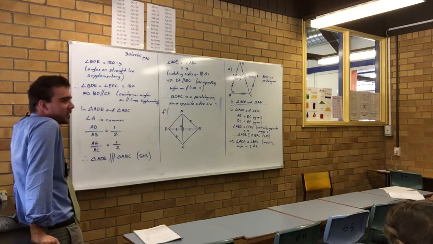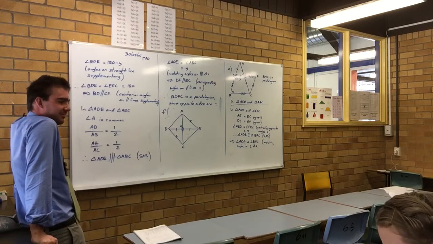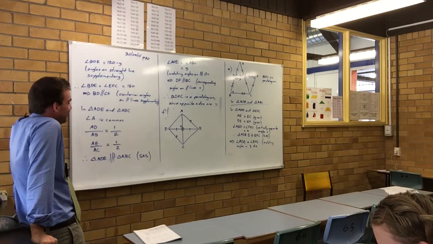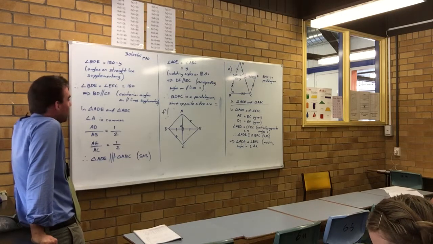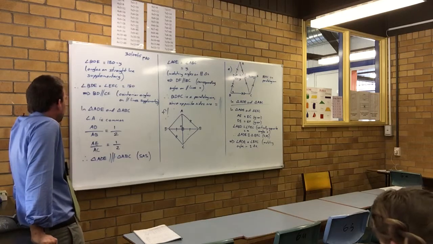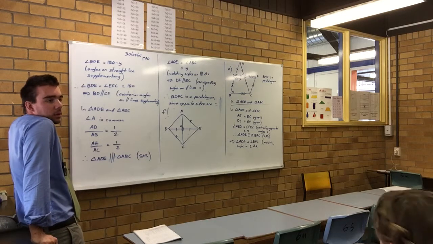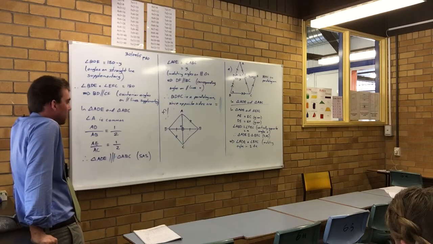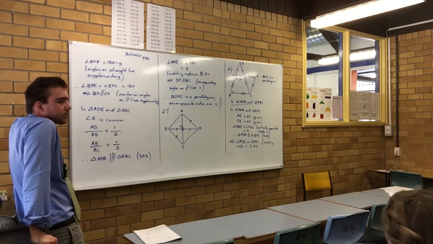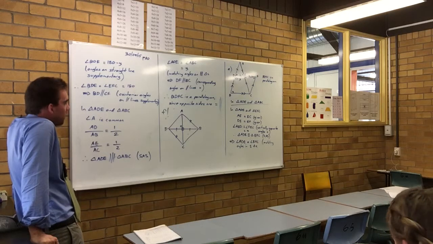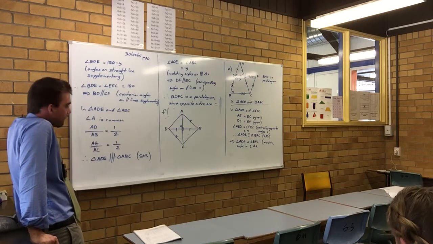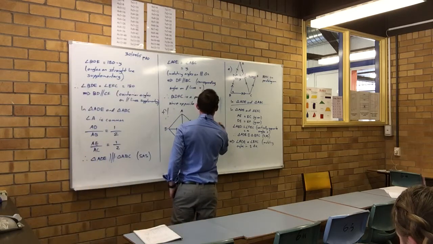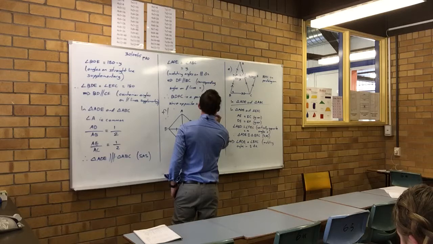Alright, so what are the properties of a rhombus? Diagonals bisect each other. What else? Diagonals cross at right angles to each other. Mm-hmm. Diagonals bisect each internal angle. Opposite sides are parallel. All sides are the same length. Diagonally opposite internal angles are the same. A lot for a rhombus, isn't it? Yeah. And there's one more for a square.